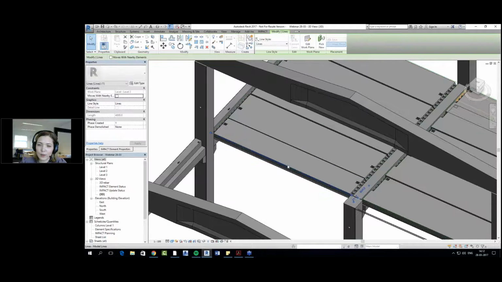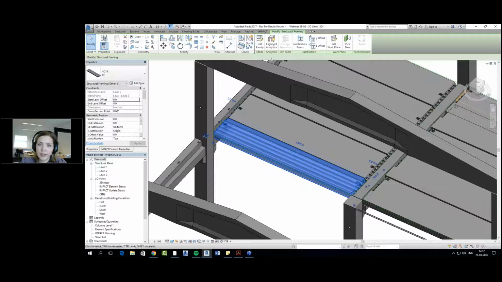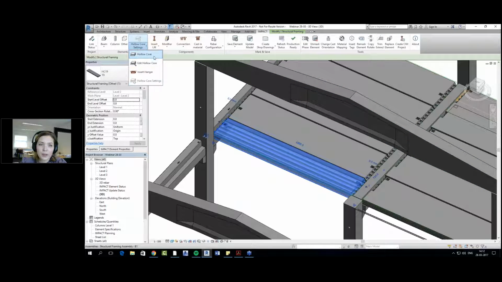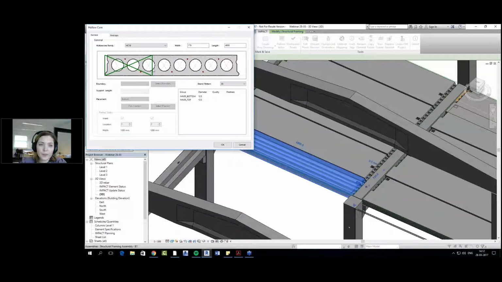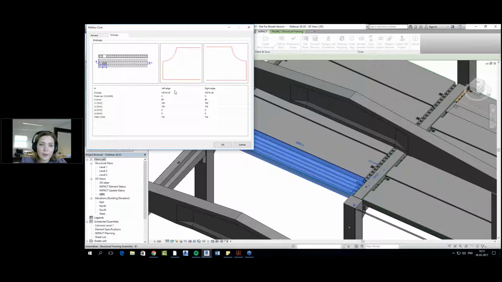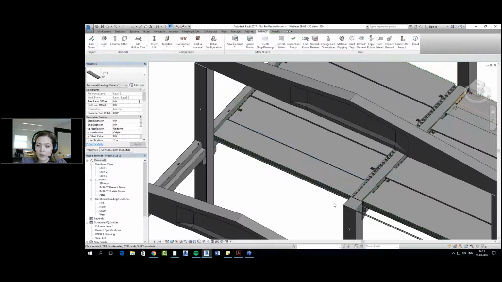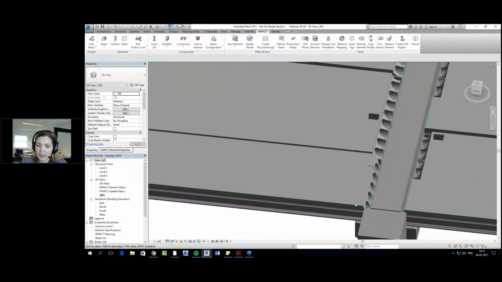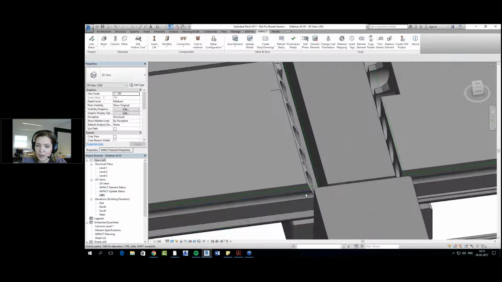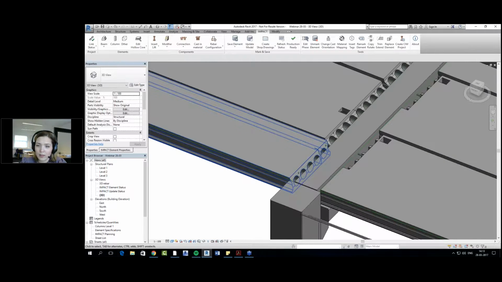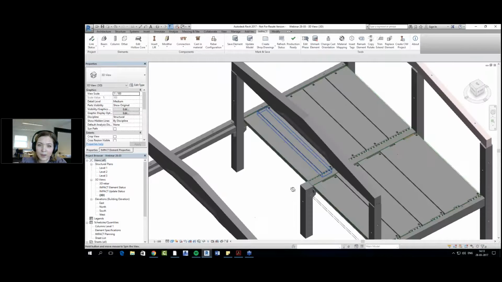But if I go for this hollow core, I just select it, go for the impact, edit hollow core, and if I want to go for the end cap, I can choose test end cap. So now you can see that it appears as a new end cap we have created. If we have it inserted, you can see the hollow core is changed. Now we have a new end cap looking like we have made it by the profile.